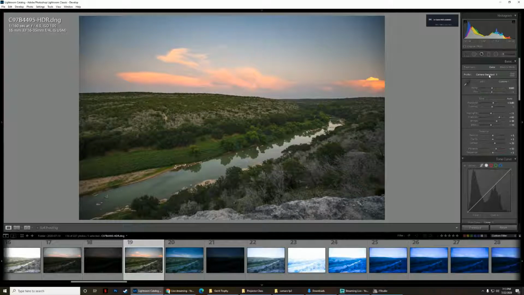So right now we started with profile camera standard, let's flip it over to Josh 5D3. Okay, yeah, see it's brighter and the blues are more saturated. And so that means I don't have to do as much work in post. And if I don't have to do as much work in post, my image will hold together better. Or I can push it further, right? It's either going to hold it together better, or I can take it an extra 5 or 10%. And to me, as somebody who's pushing files pretty far, that's a big difference. It's why I believe so much in calibrating my cameras.